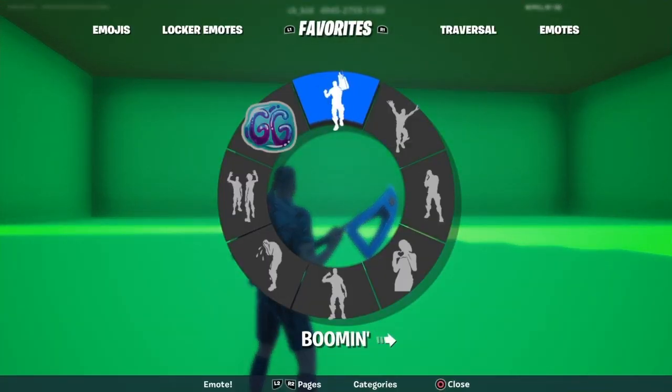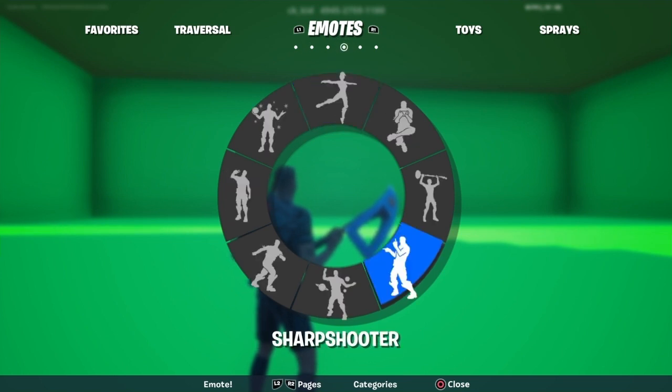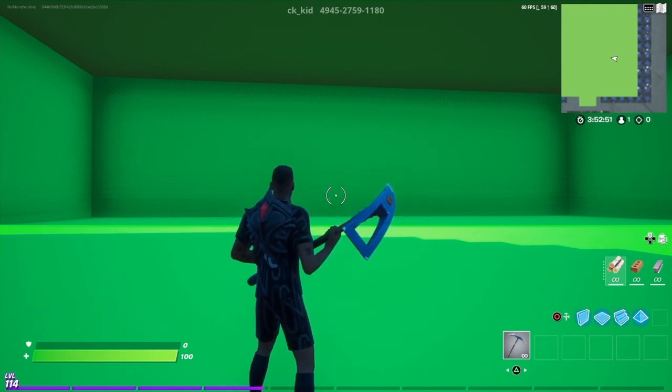And although it's a moving emote, I'm going to pause it later on in the replay to get the effect that we want. So I'll show you that in a second. So we're just going to do the emote there. Once you've done the emotes, then you can just leave the creative.